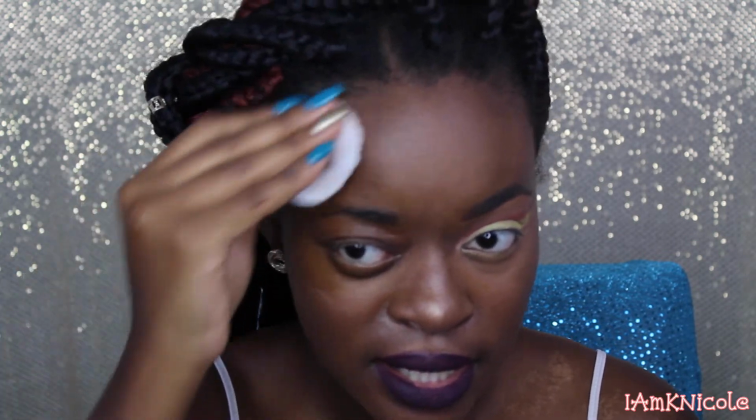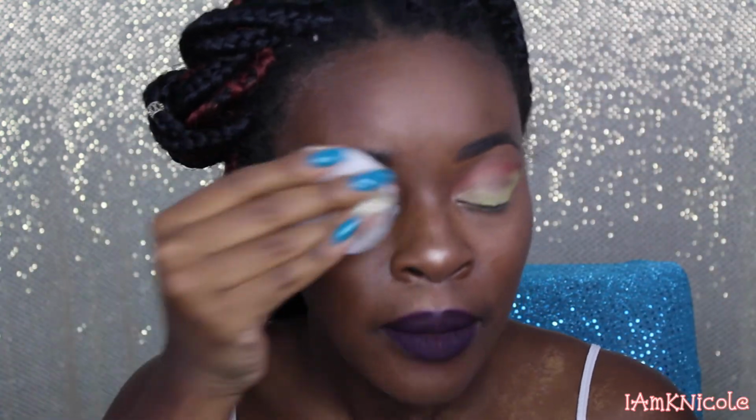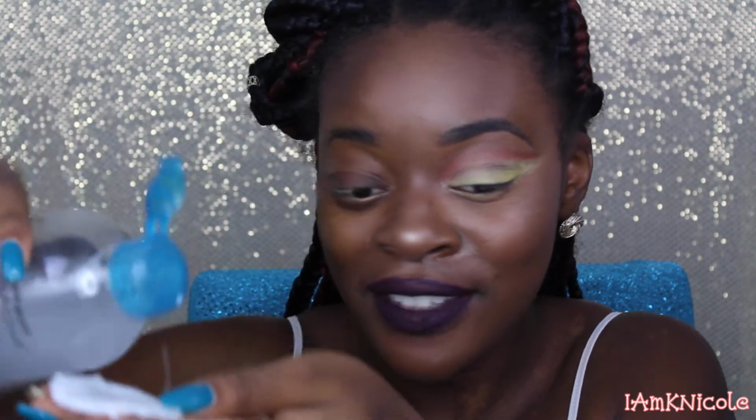I just have all kinds of residue hanging out on my eye right now. Some lash glue probably. With that same cotton pad, I'll just go ahead and get this general area. And yes, I usually always get a piece of the cotton pad in my hair. But I'll just get this little area right here. Then I'll flip it over and use the other side. Okay, so that's about all you're getting out of that one. And then I'll take a fresh one and do this all over again. And then I'm gonna put it on my other eye.